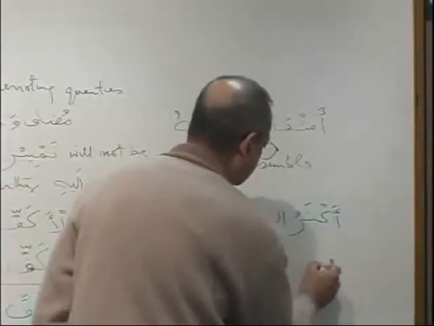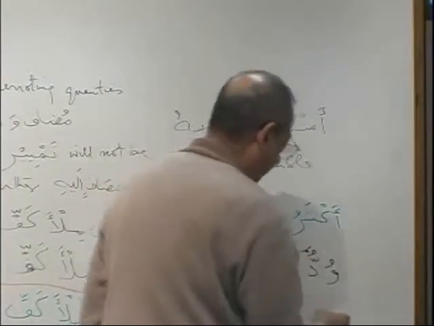Number 7, we did it. We'll do it again. Masdar: the masdar of a verb that is not on the pattern fu'ul. Give the masdars of the following verbs on the pattern fu'ul. Fine, brothers and sisters. Shariba, shurban. Shakara, shukran. Wadda, wuddan. Okay, I'll write it, brothers and sisters. Wuddan. Wudd. Okay.